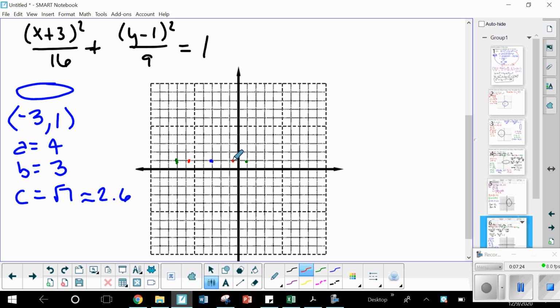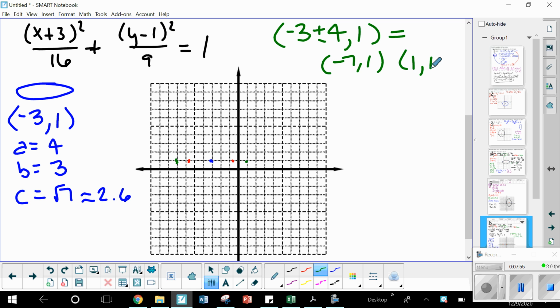And then let's go ahead and write the vertices and the foci. So when you're moving side to side, you're changing your x values. So if you want to count, you sure can, or you can just use your center and know that when you find your vertices, you're adding and subtracting your a value. And you always want to clean that up. You don't want to leave it like that. So negative 3 minus 4 is a negative 7. So negative 7, 1 is one of our points. And then negative 3 plus 4 is 1, 1, puts us at our other vertex right there.